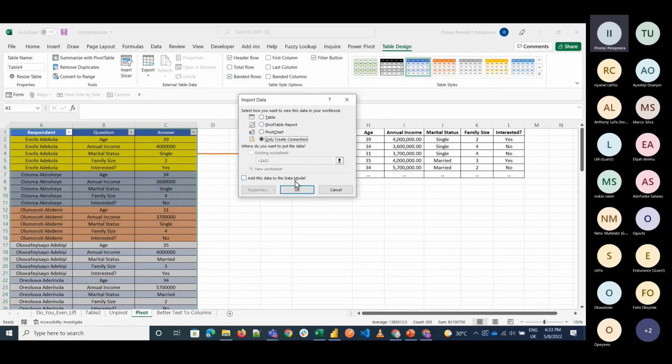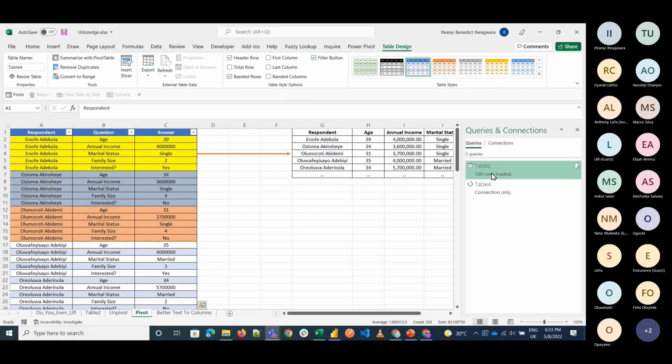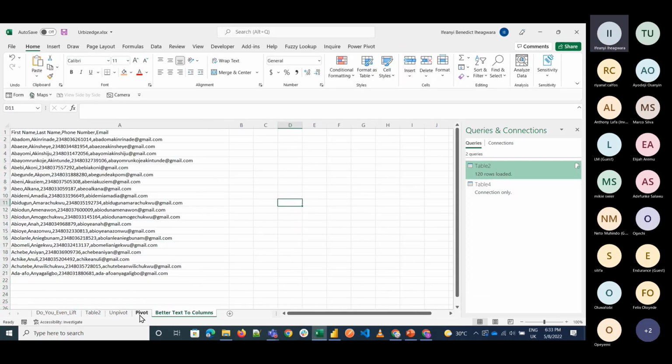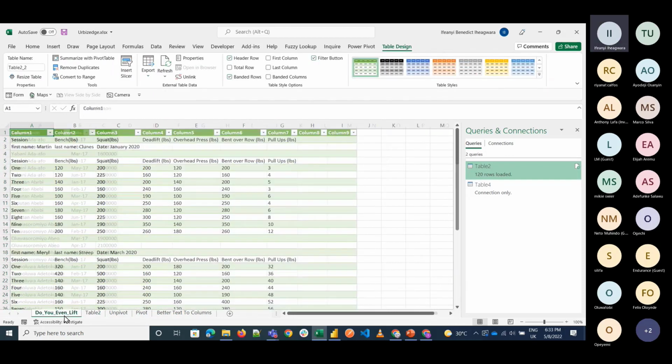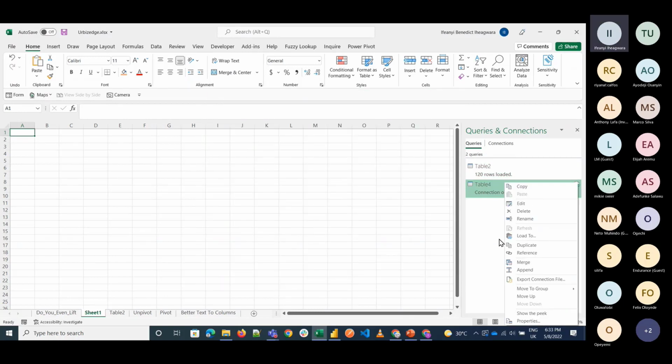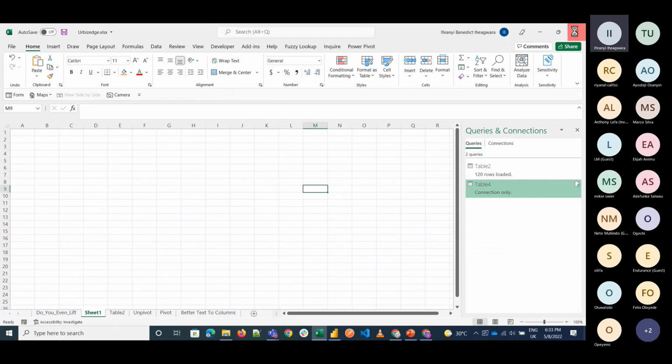So let's look at the connection. I'll now press OK. And it's just here. So the file is not going to be directly on our Excel workbook. It's just going to be a connection. So we're going to use this now to either make a pivot table or go back and do some query, even Power Query. We added it to the data model. So that's just it.